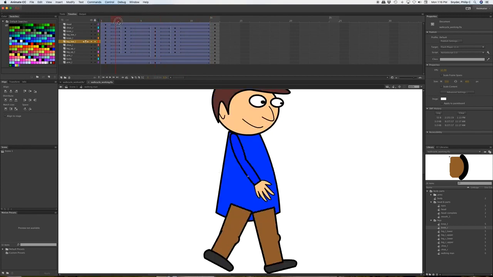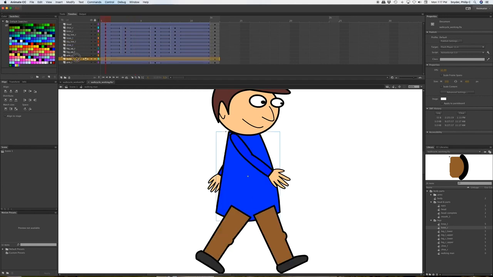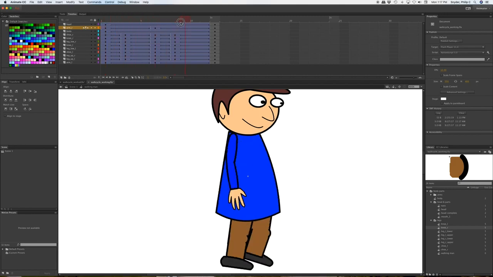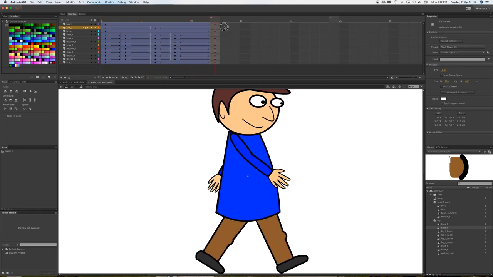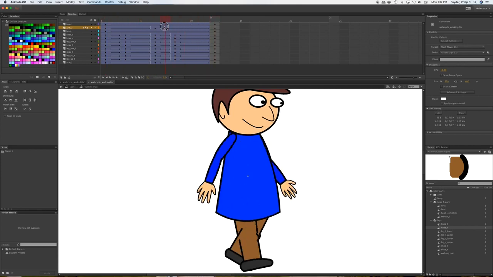Let's go through this and do whatever tweaking we need to do. Let's move the body in front of the legs. We'll also have to move the right arm to make sure that it's in the very front. So there we go, the right arm goes in front of the body, and let's see how much better that looks. Alright, still got some anomalies showing up. The lower leg is showing up partially in front of the upper leg. Let's check that. Lower leg. Yeah, so let's bring that down below.